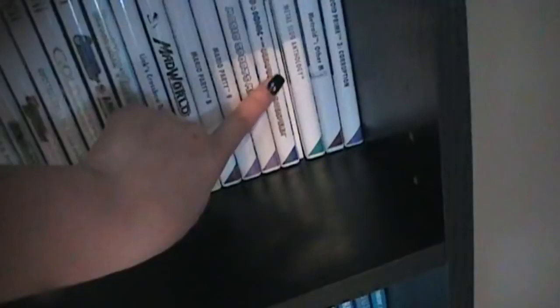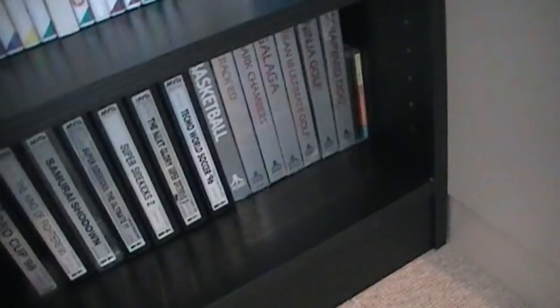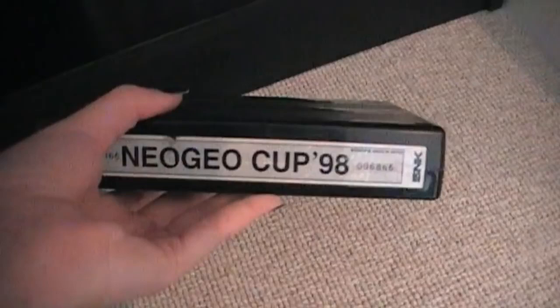Can't really see some Mario games. Sonic, Mario and Sonic. Oh, do they know each other? And there are some Wii games here. And some old stuff, I guess. Oh, it's for his Neo Geo. Neo Geo. Or whatever, how you pronounce it. So, this was this section.